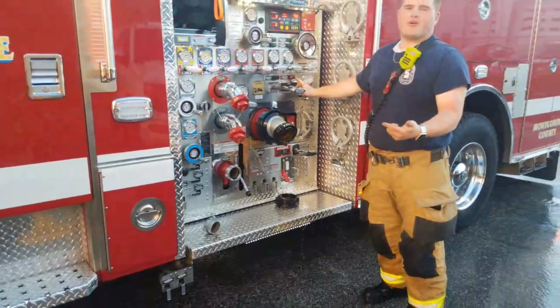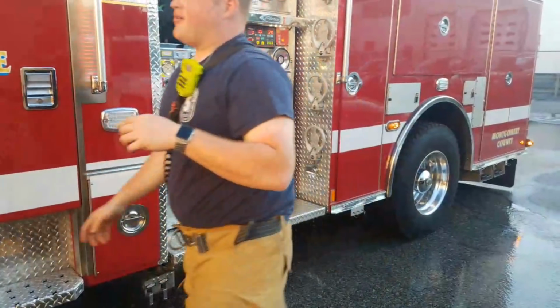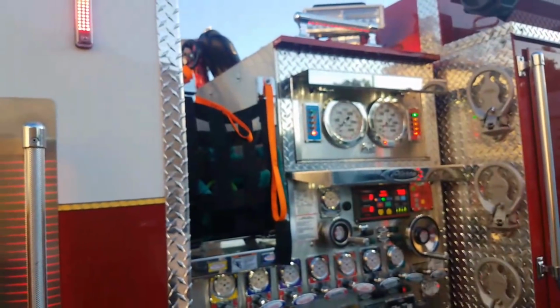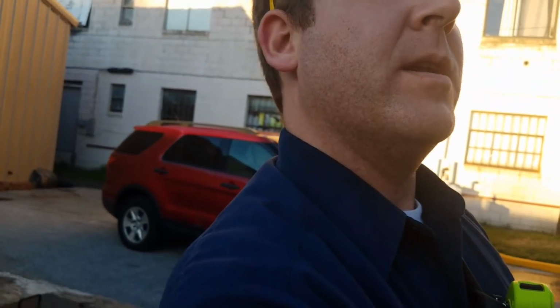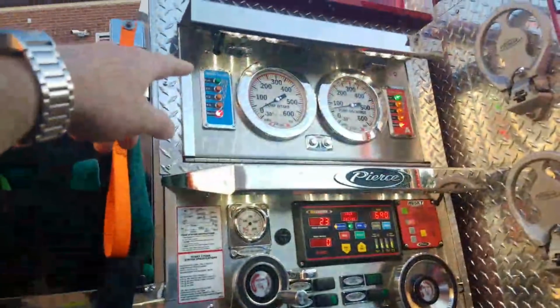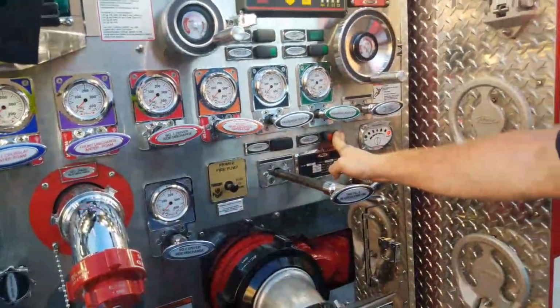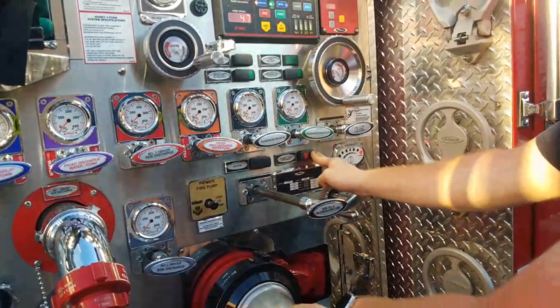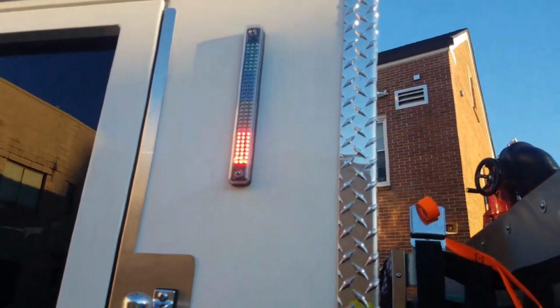Yeah, now we're gonna put it in. No, where are we? So as you can see, we are empty. That is bad signs on fire ground. Luckily we're not on a fire ground, and hopefully we'll get this thing going soon. But now you should be able to start filling it up, right? So now he's opening up the inlet, and we'll see these start to change again as that inlet is open. Now you can already see we're starting to fill up again, and you will see.